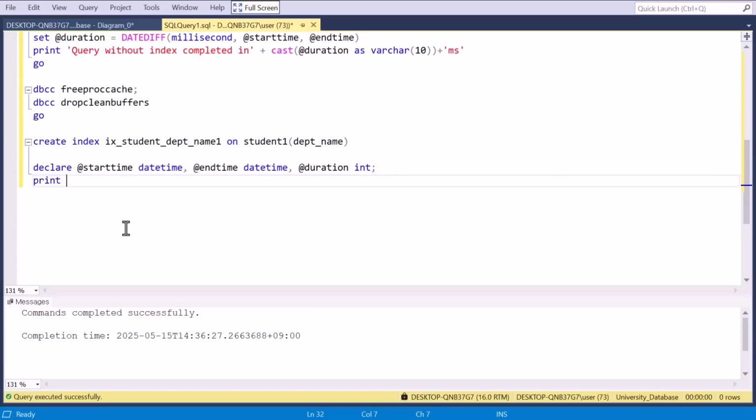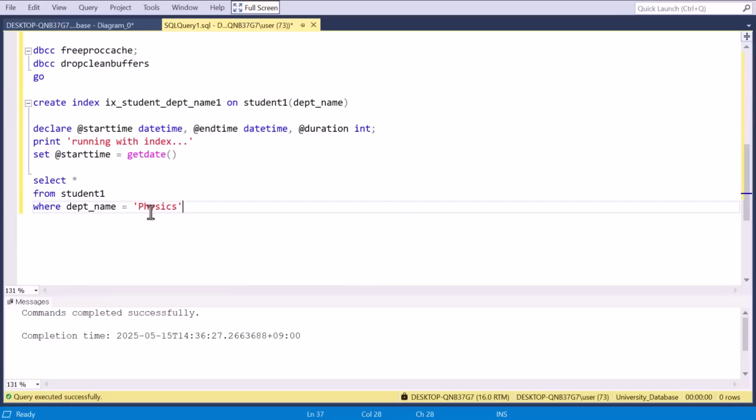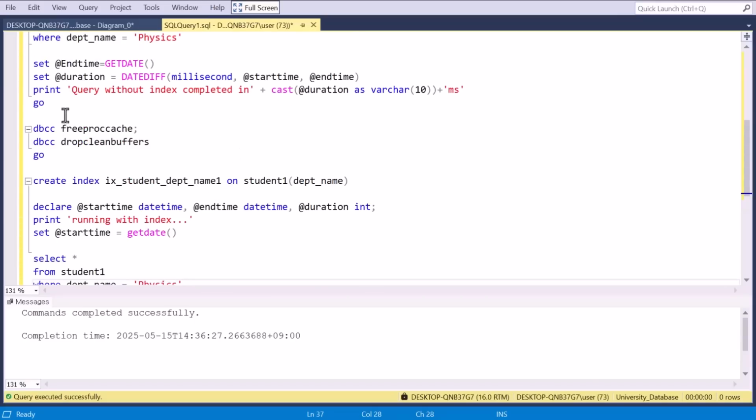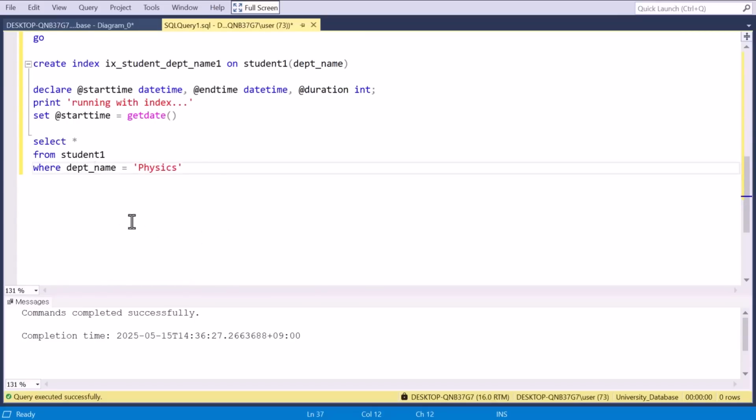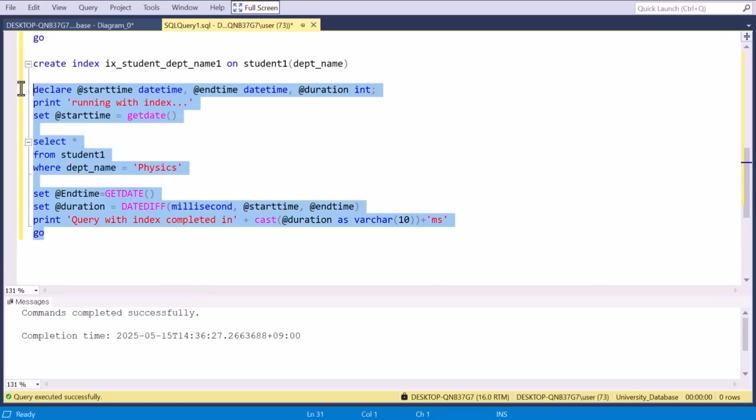Then we print that running with index, and then we get the current date and time of the system as the start time, which is equal to get date. Then we run the same query here. Then we print the same here: the end time and duration in milliseconds, query with index. All right, so let's run this one.